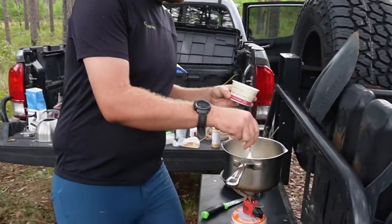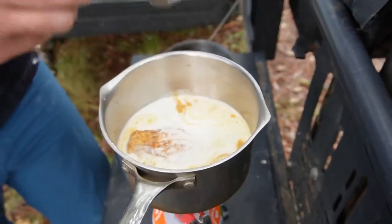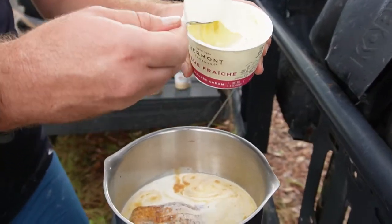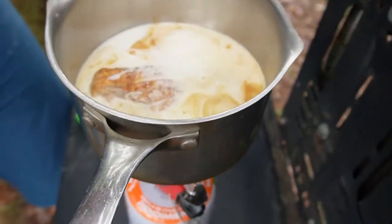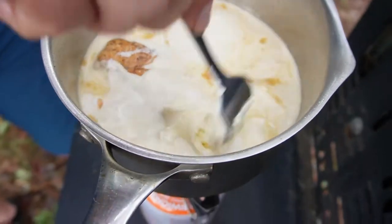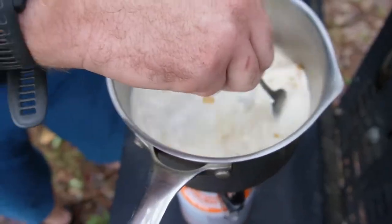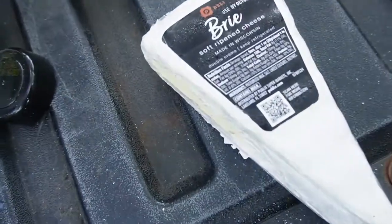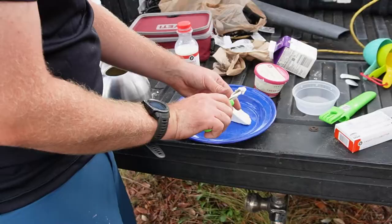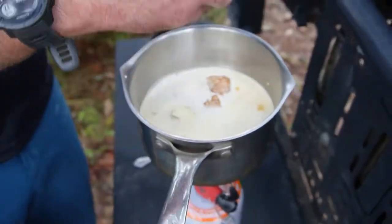Now we're going to start up with our cream sauce. I already threw in some heavy whipping cream in here, in with the chicken. Now we're going to go ahead and put in some sweet cream here. Dump all that in there and make this a really creamy sauce. So we'll add that in. And then I also have some brie cheese that I'm going to go ahead and slice up and throw in there as well. Throwing in some brie cheese.